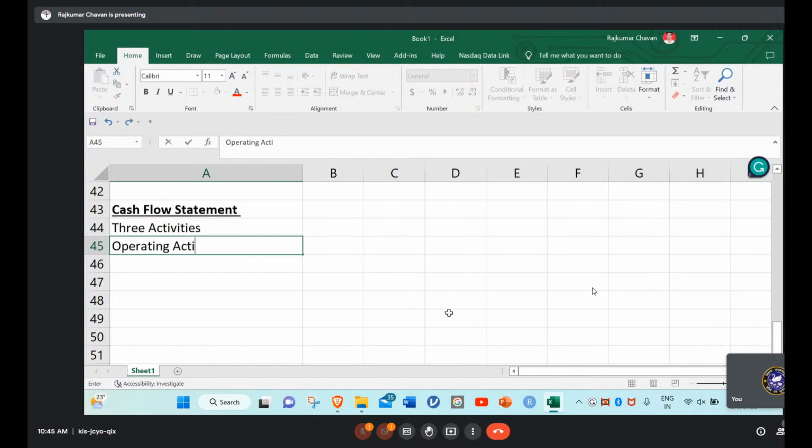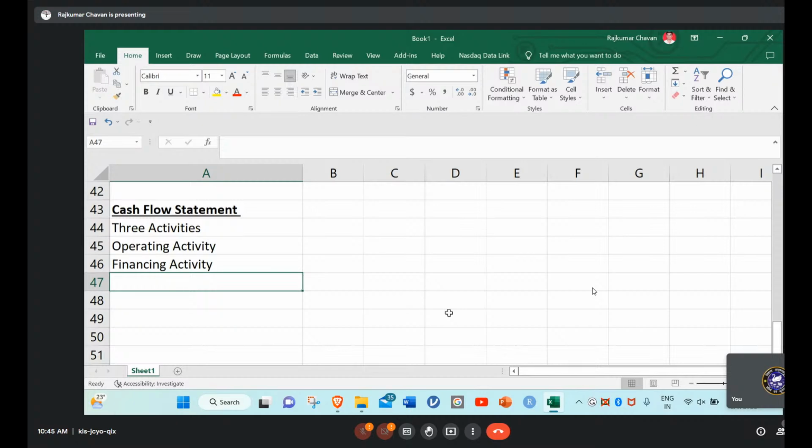First one is operating activity. Next one is what? Financing activity. Next one is what? Tell me. Investing activities. Everyone, have you studied this or not? Cash flow statement. So how many types of activities do we have? Three types of activities: operating activity, financing activity, and investing activities. So what we'll do ultimately, we calculate here the total of each activity. We find out what the balance is here. Operating activity plus minus plus. Whatever answer we get, we'll calculate cash and cash equivalents at the last.